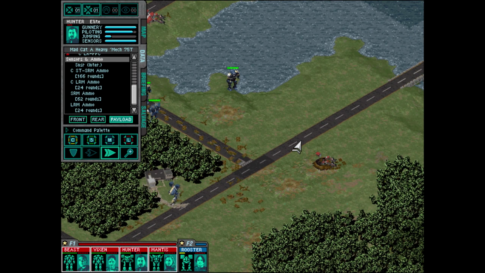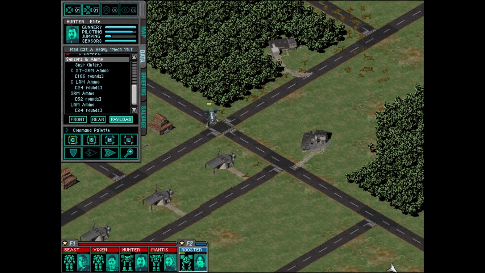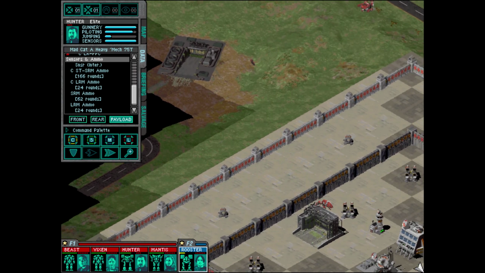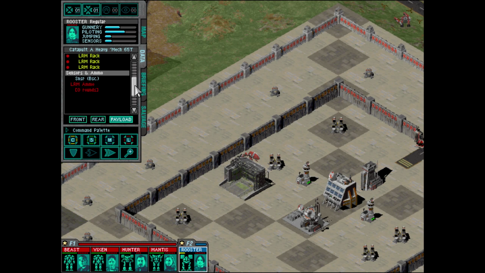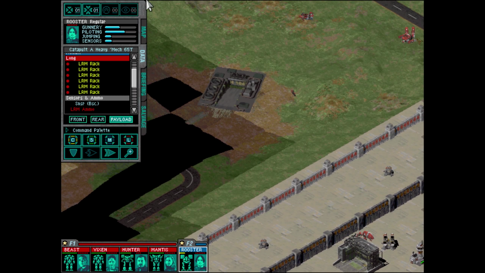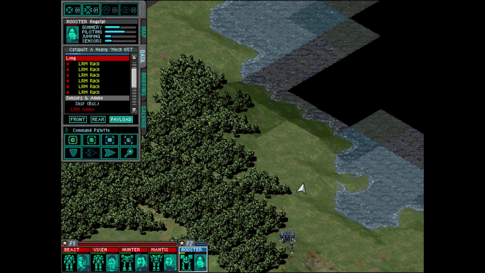Okay, group one, form up for a sec. We shall just see if we can replace Rooster's ammo. Because if we can, that would be incredibly useful. Let's just check. Rooster we know is out of LRM ammo. Yeah, he's got zero rounds left. Not surprising when he fires that many at once. What's that, six LRM racks? Crazy amount of firepower.